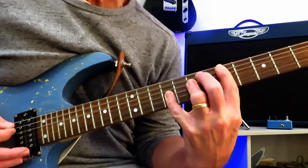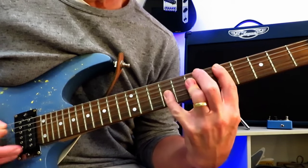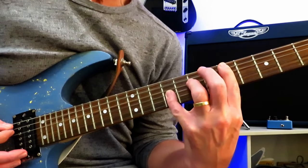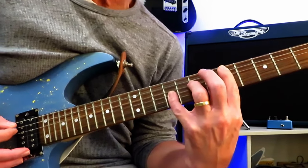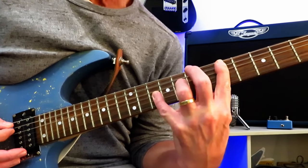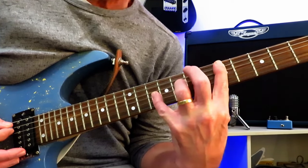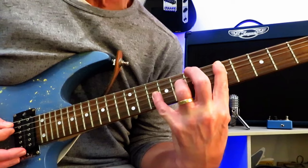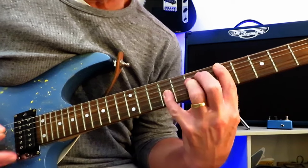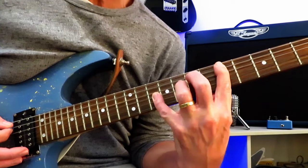And then you're going to drop right back onto that nine and strike the chord. Now here's the stretch. After you drop back onto that nine, strike the chord, then go back to that five again for a double hit. Strike the chord, then — while you're still holding your index on the five — move the seven and nine of the D and the G up to eight and ten. And that's a big stretch. Back to that five, double hit, strike the chord.